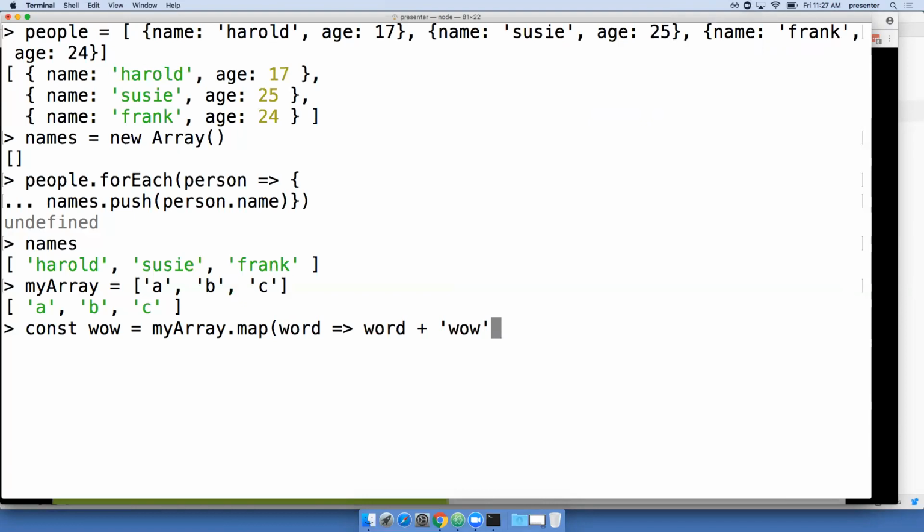Now, when I use my fat arrow notation with no curly braces, it'll just return whatever I give it after the fat arrow. If I was using curly braces, if I was doing a multi-line, I would have to explicitly return this. Okay.